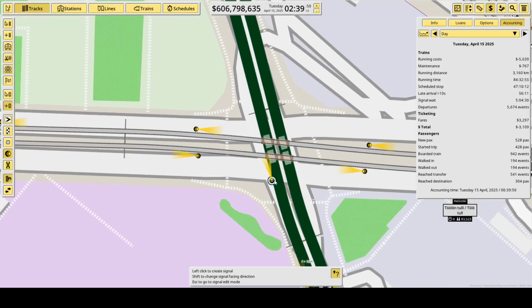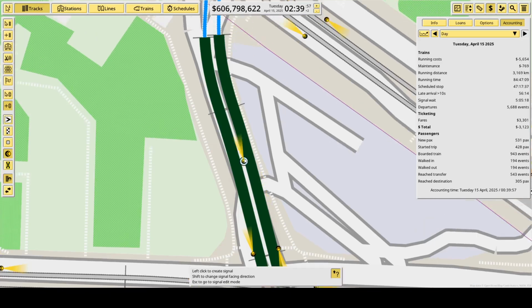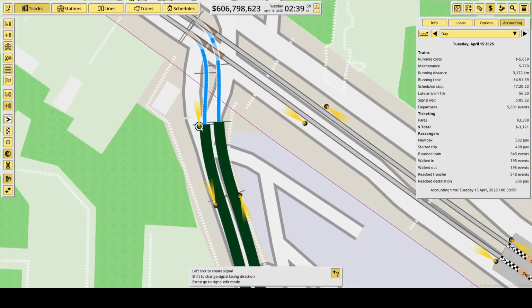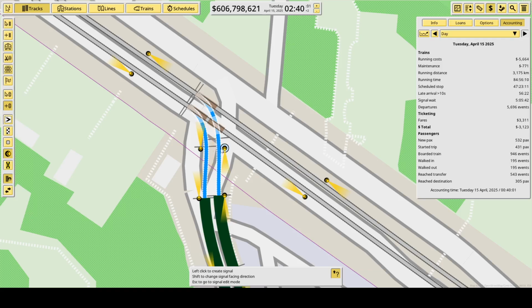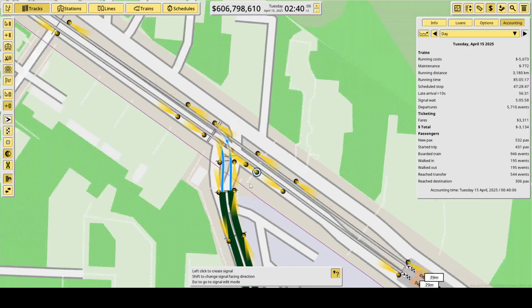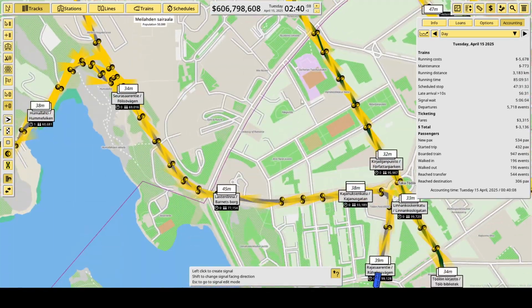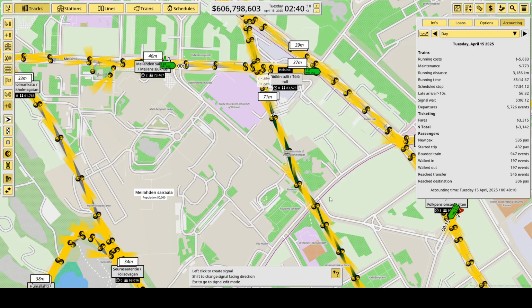So we will need to create signals to avoid things getting real when all of these dozens of buses and trams, not trams, they're not coming in anymore, but when all of these buses come crashing in.